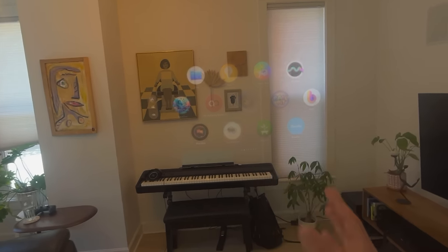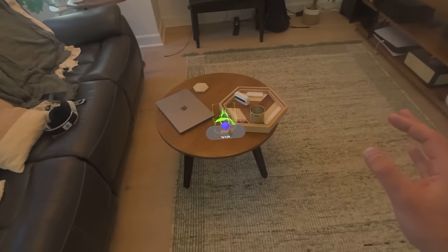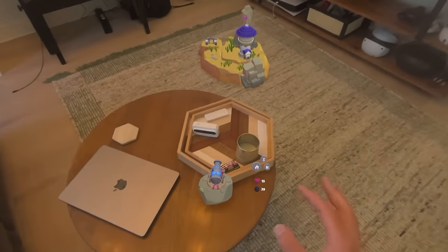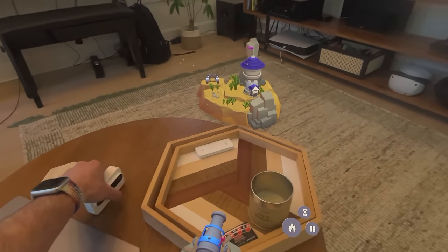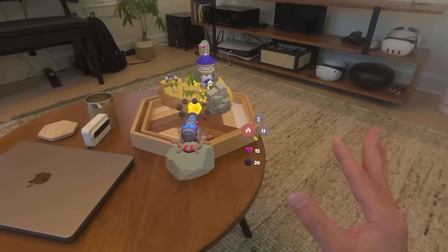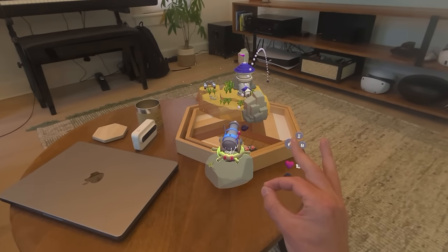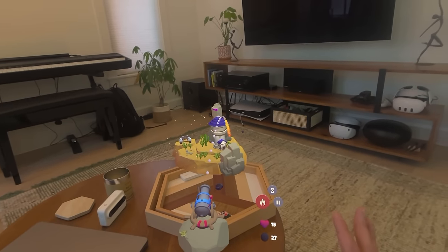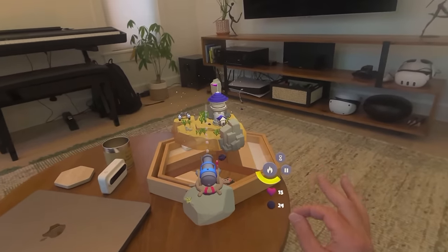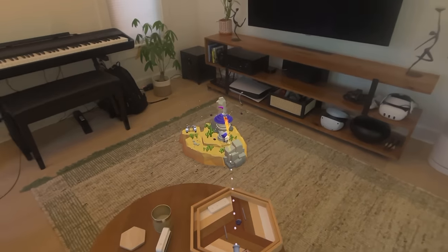Next up, we've got Bomb-A-Rune. I'll show you how it works — we're going to hit Play. I'm on level 2. I'm going to put it right here, and then I've got my target. I can put my target anywhere it turns green, so let's just put it right here. Start battle. I can move up and down like this — they're shooting at me right now. And then fire. You have to make minor movements with your hands to control it properly, but you can get a sense. So that's a fun one.